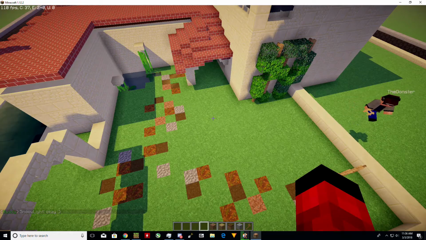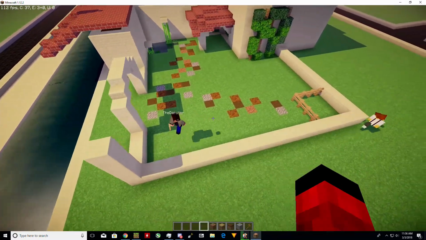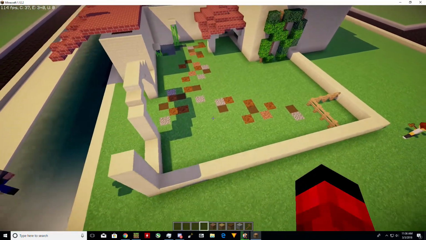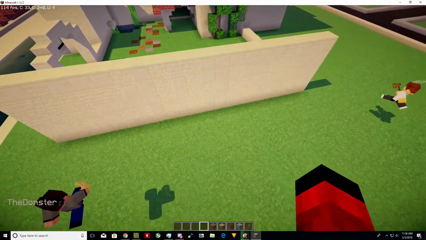Alright, we need to make this wall look like a wall, so just build it up. Set it sandstone, so I'm just gonna set it all 24. Wait, set 24. Boom. There we are.